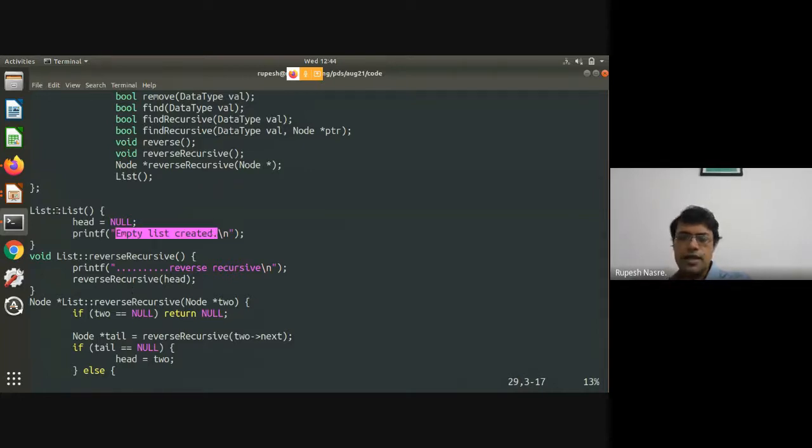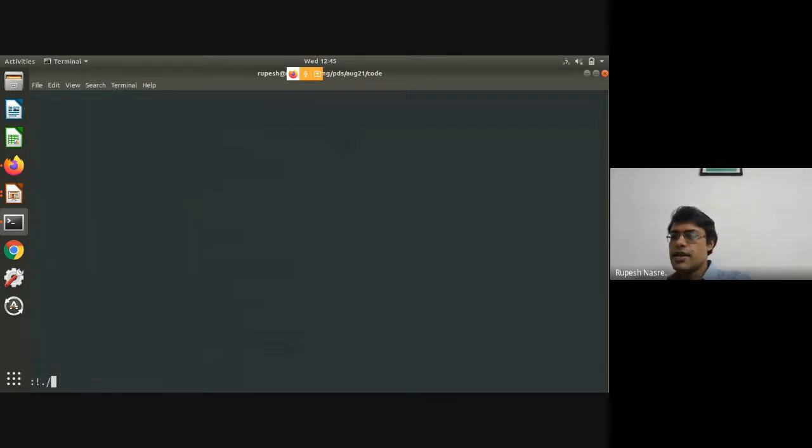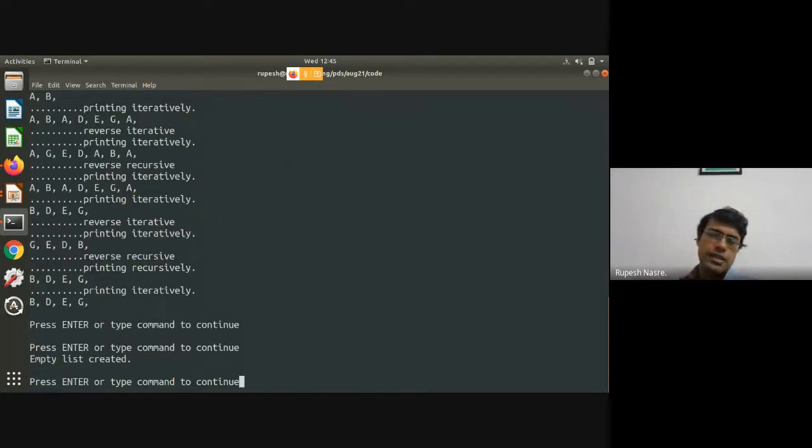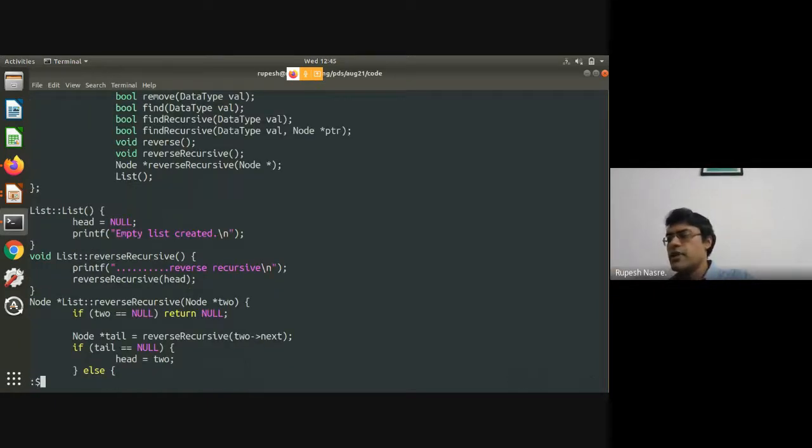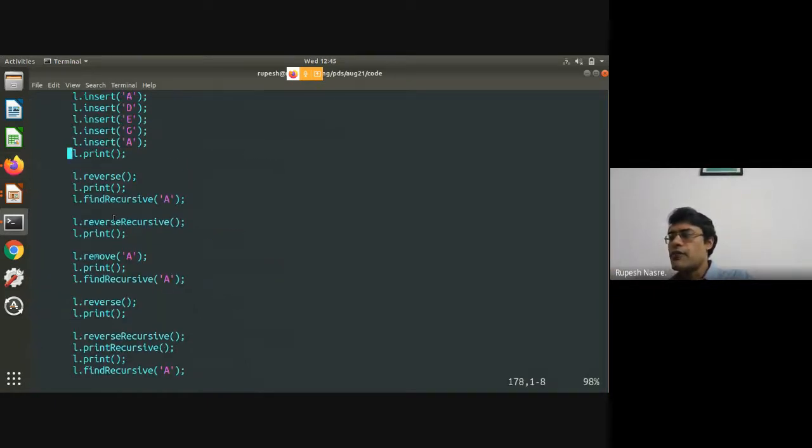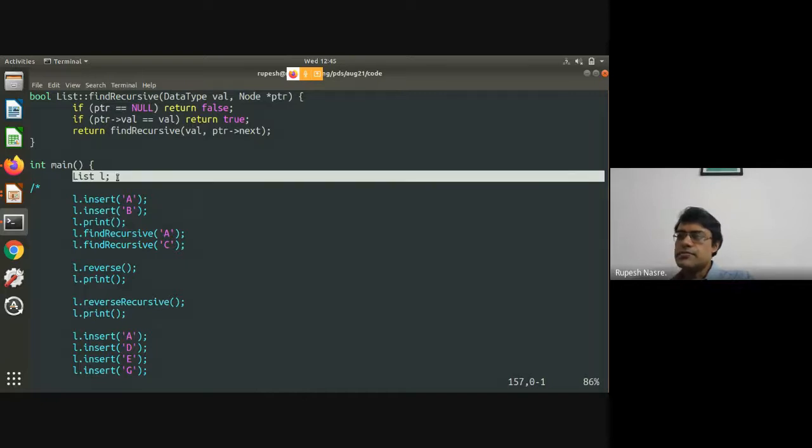This is a constructor. I'll tell you about the syntax in the next class. But this function should get called because I'm creating the list, and therefore I should see this getting printed. Right? So empty list created is getting printed, which means that this constructor was called automatically whenever I declared a variable of that type, in this case.